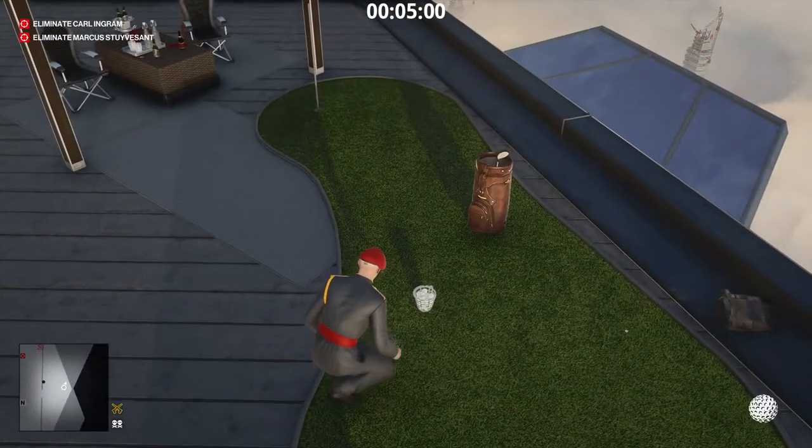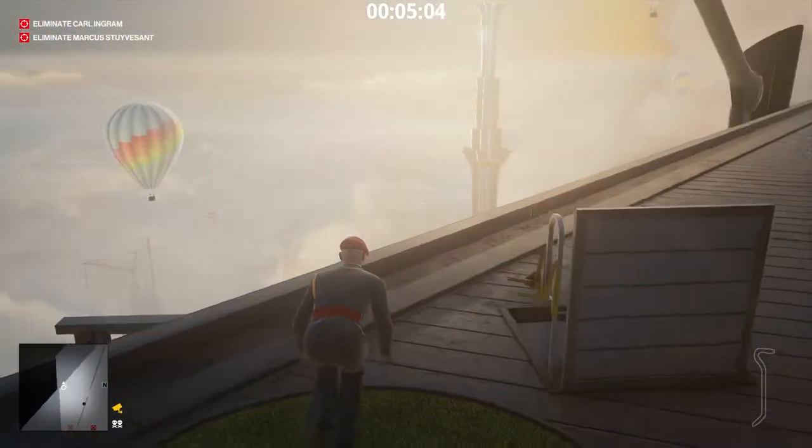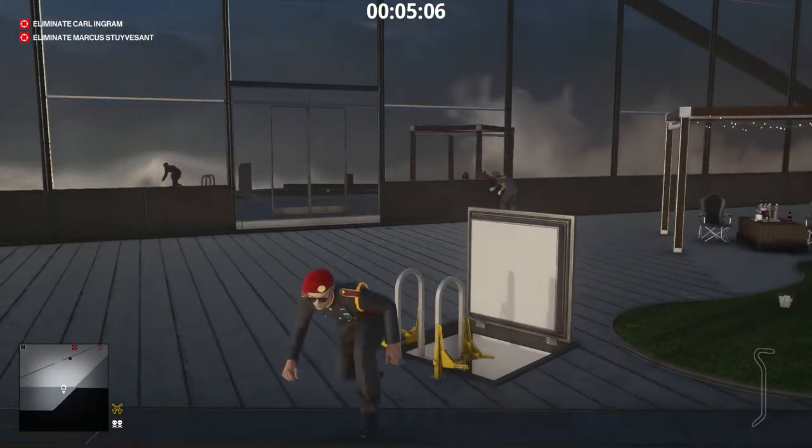Place the exploding golf ball in the golf ball bucket. We may now consider Carl Ingram dead. I'm going to stay here and show you what happens.